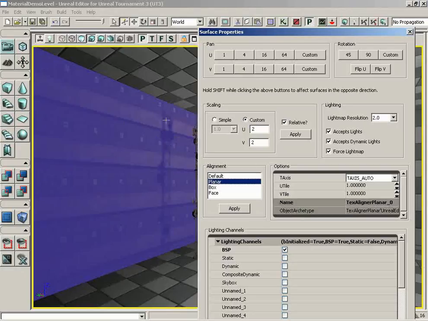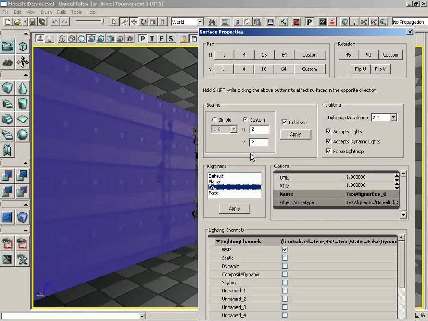Planar is going to project the texture onto the surface in a specific axis direction, and you can choose that direction over here from the drop down. You can go along the x-axis, the y-axis, and the z-axis, or you can choose walls, which will assume that your surface is vertical in nature, or you can choose auto, and that'll let Unreal choose what the best direction to use is, which works, for the most part, very well. The box alignment is going to project your texture from 6 different directions as if it were onto the surfaces of a box, and face is going to project a single copy of the texture onto each individual face. So that's just a quick look at those.